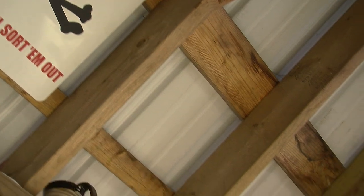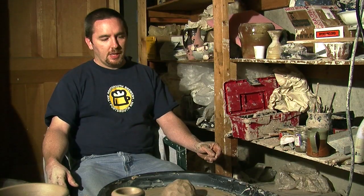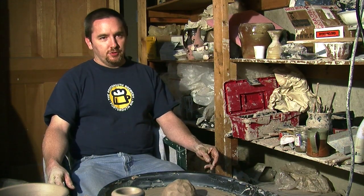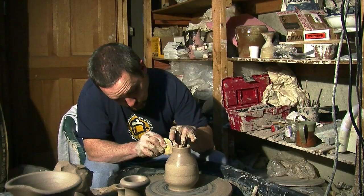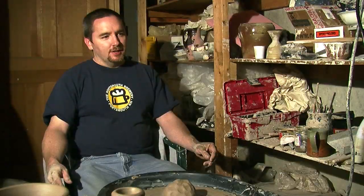I started in high school, and we had a really good art program where I grew up in Burlington, Mass. The teacher was really good, and she was interesting, and of course they had wood-fired pottery. It was way outside the scope of what I ever would have thought, but I got into it.